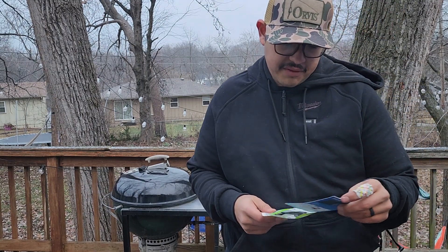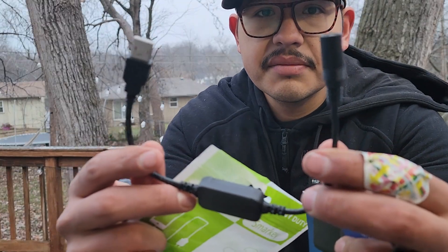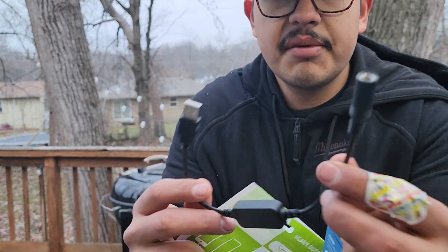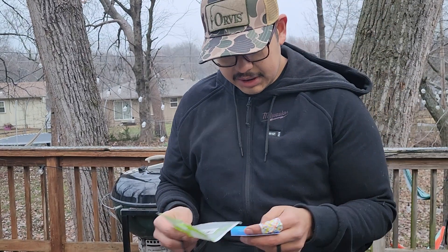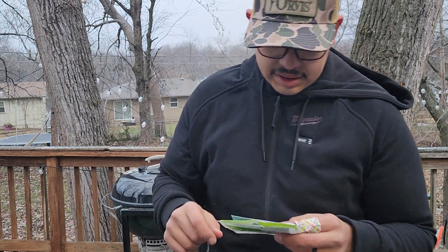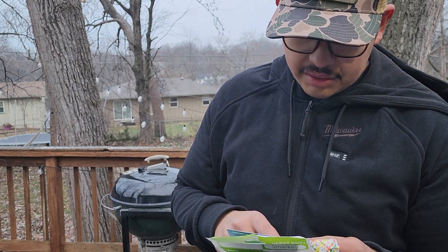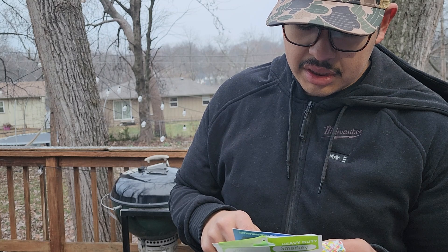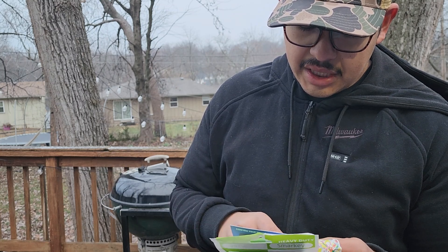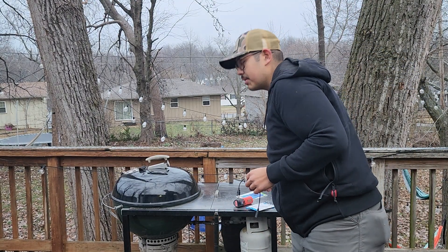So this is a Smarky Heavy Duty adapter. It has the 5.5mm jack as well as the USB. Per the product notes, it can only work if your jacket is 12 volts, and it requires your power bank to be QC 3.0, QC 4.0, or PD. The jacket connector also has to be 5.5mm — that was a problem I was having with a lot of the other adapters.